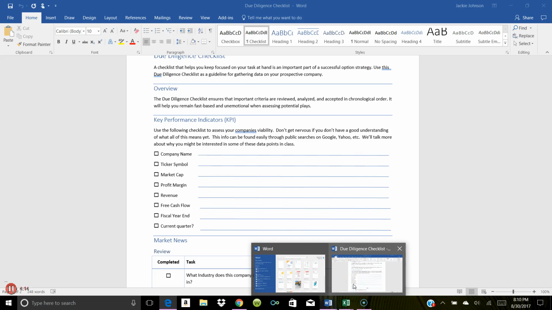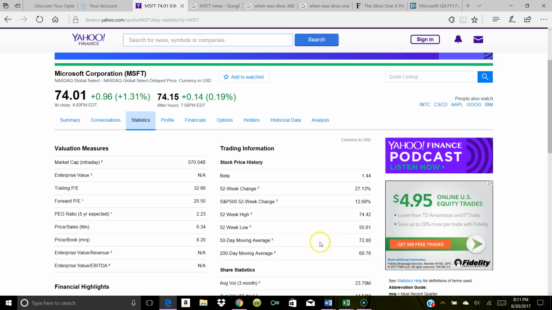Next is the profit margin. Pretty much we just want to see how much money the company's bringing in profit wise. We want to make sure they have a good double-digit profit margin. You know, there are some exceptions. There's some companies that are single-digit that are really good. They have other good KPIs to kind of offset that. But we really do want to see that profit margin in the double digits.